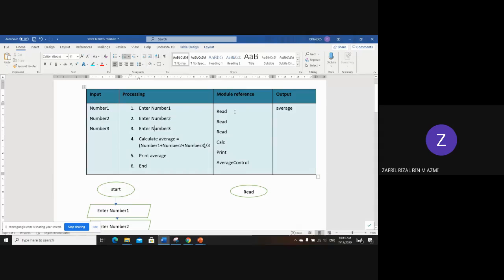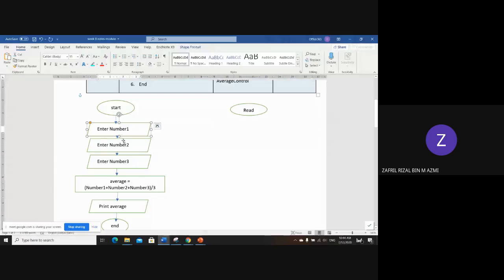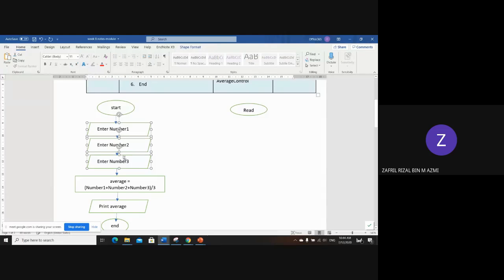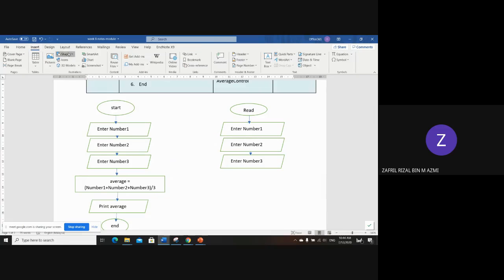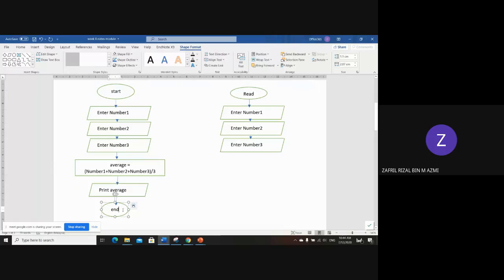Is it correct? This one, kan? 1, 2, 3. Copy.